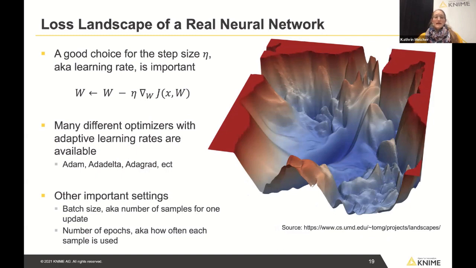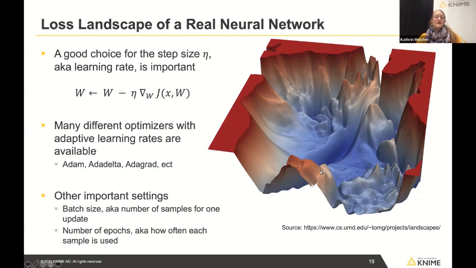version, because the loss landscape for a real neural network looks much more complicated. And here on this slide, we can see the loss landscape of a real neural network, which I took from a paper where you can find the source here in the slides. What they did is they tried to visualize the loss landscape of a real neural network, where you normally have hundreds of weights, but they did some dimensionality reduction so that they can visualize it just based on 2 dimensions. And as you can see here, we have many different local minima in this loss landscape.